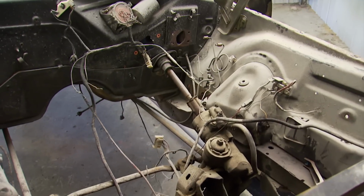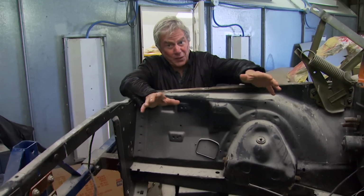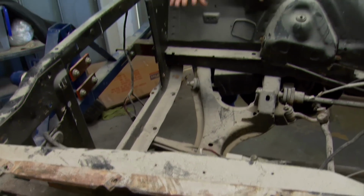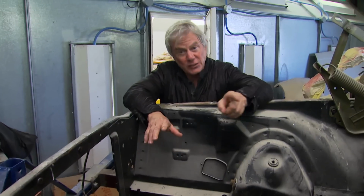Well, this old Challenger's missing an engine and trans, which is fine with us because we got plans we'll tell you about later. It's also missing a fender tag, which usually goes there, that tells you about all the options. Not to worry, though. Still got the VIN number, and that tells us a lot, too.